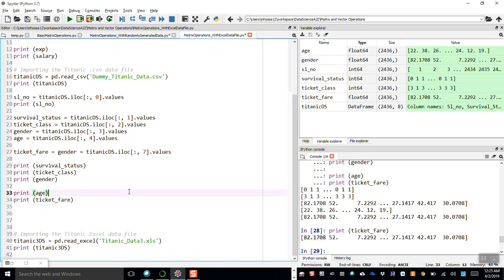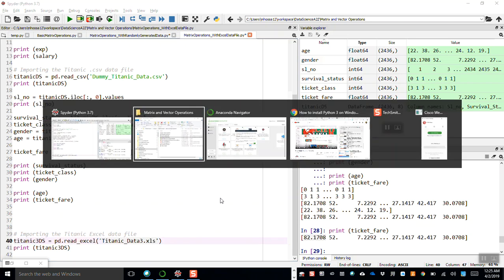Good. So the last thing I want to tell you is, if you want to read an Excel file, you have to use pandas read_excel. Then you will be able to read the Excel file. So let me show you.